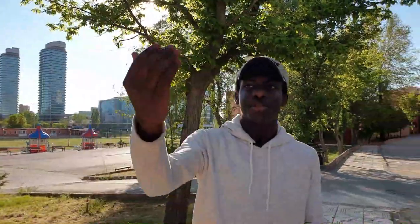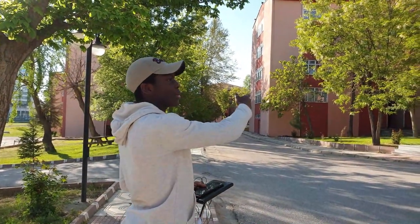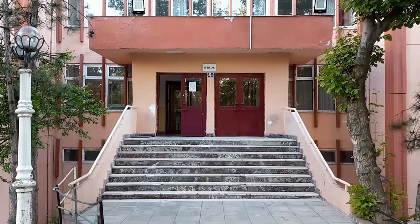My dormitory is one of the oldest, if not the oldest dormitory in Ankara, and I think it should be the biggest. Basically, the dormitory has four main blocks. You have block A, block B, block C, and block D. To enter the dormitory from this side, the first thing you'll be seeing is B block, and on its right side is A block, on its left side is C block, and the last one down there is D block. And we have the administrative office, and we have one other block that we call Yemekhane generally, but inside it are different facilities.